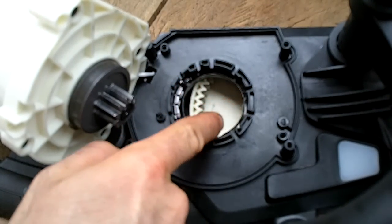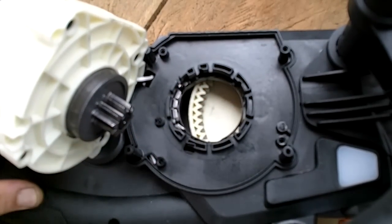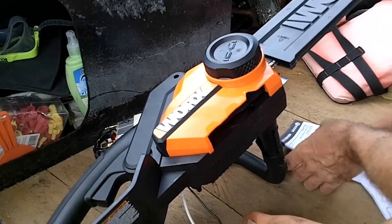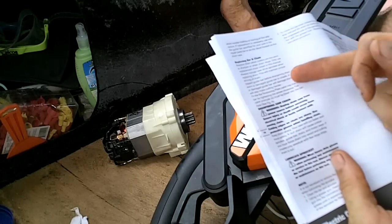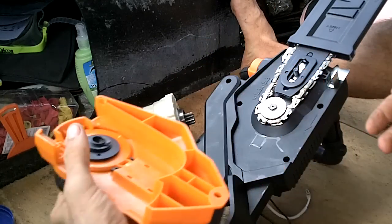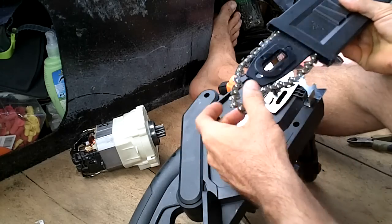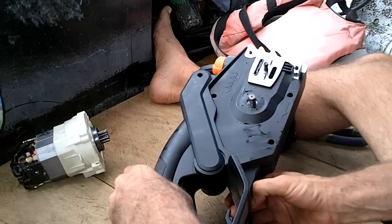There's a funny-looking metal ring here which I presume is a brake — pull the trigger, it gets looser; let go, it stops. To me it's just a pointless safety feature. I need to get the orange piece off to get to the chain. I'll look up how to do that in the instructions — though the instructions don't even say how to get the thing off. Maybe just turn it until it comes off. There's a pin thing so you can change the sprocket. I did not have to take the sprocket off after all. There's the melty part right there — it is a little complicated inside with all these levers, which makes it trickier to replace the switch.